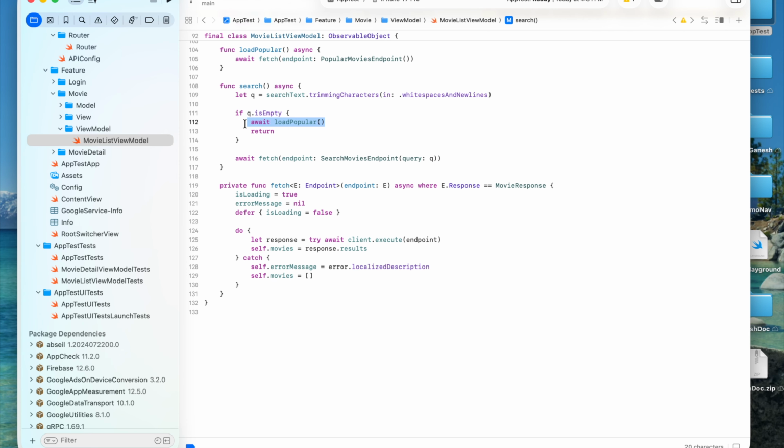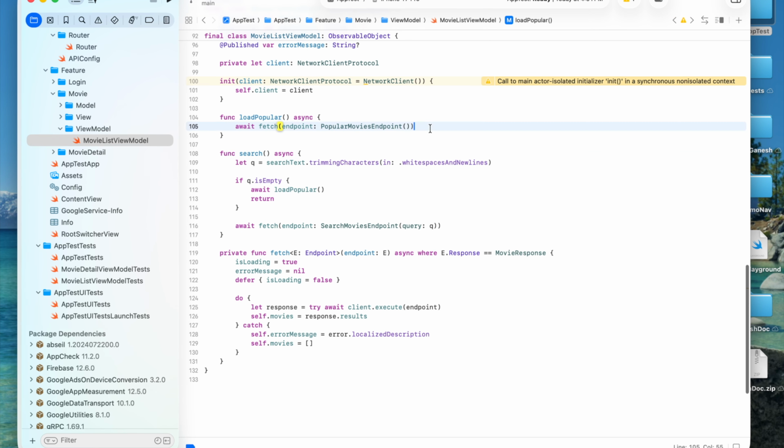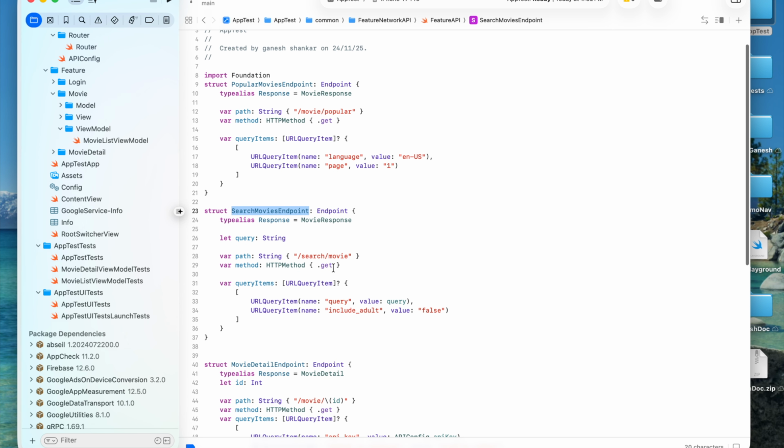Sorry, as there is no movie, so we will hit the load API, load function. Load function will have all the movies, not on the basis of the particular search one, means this one with queries and all. This is the query and all those.